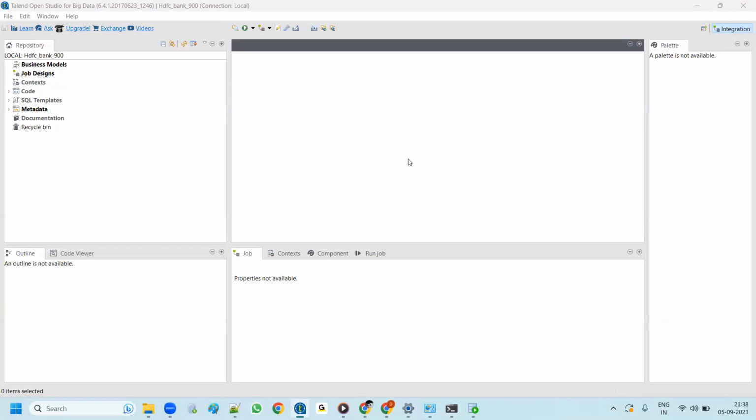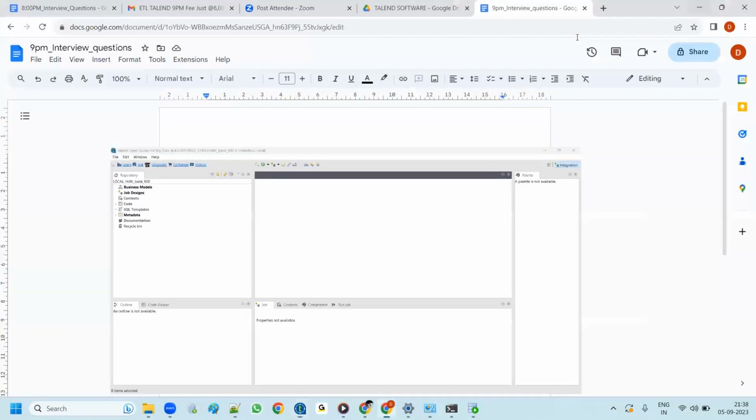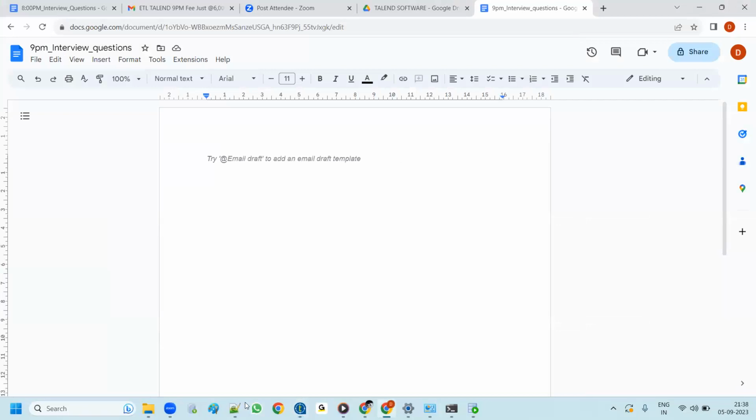Is it visible, ma'am? No, it's not visible. This is my screen. Sorry, I'm unable to see your screen. Can anyone in this class see the screen? Anjan, Satish, Sushant: not visible, only your screen is visible.